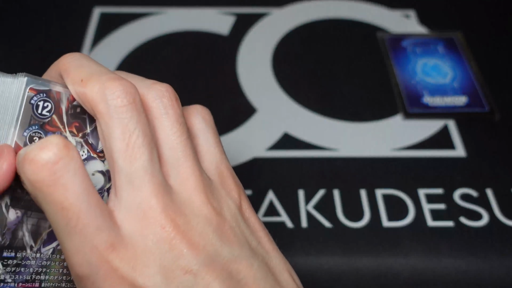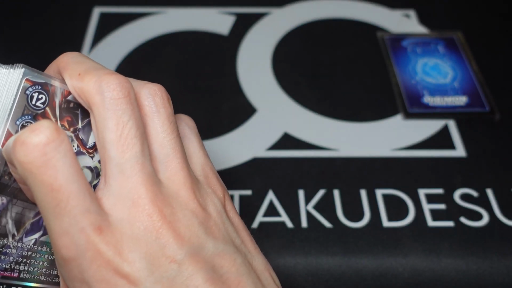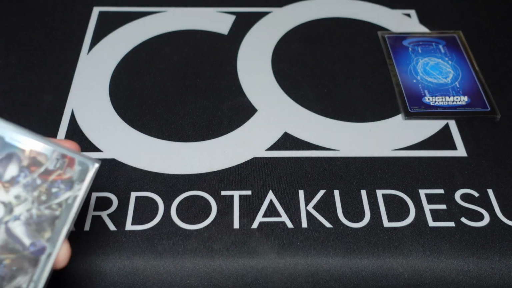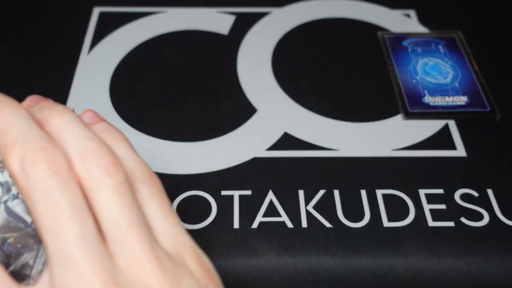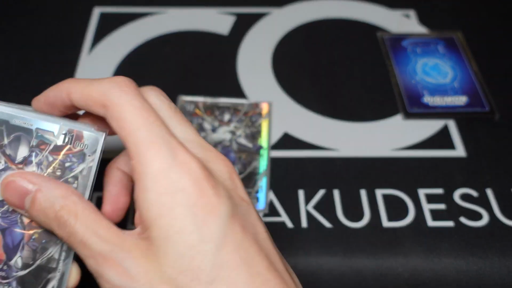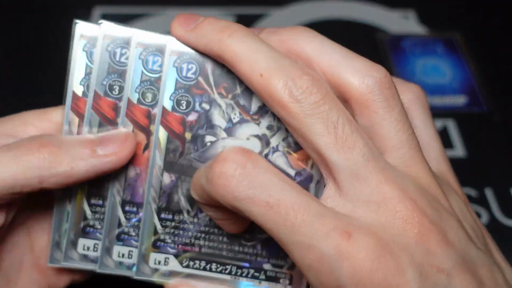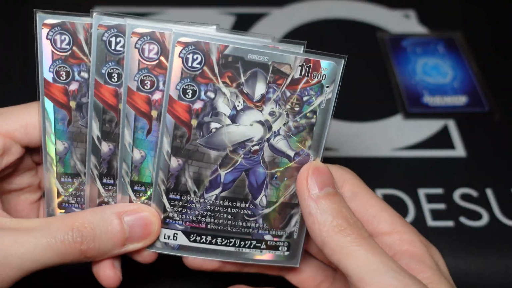So for the Justimon deck, it's a pretty self-explanatory deck. It has a lot of Tamers in it, so you can take advantage of the hybrids from BT7. Alright, so let's have a look at the level 6s first. Right off the bat, we are just going to be running 4 of the Justimon. He's actually quite a powerhouse.